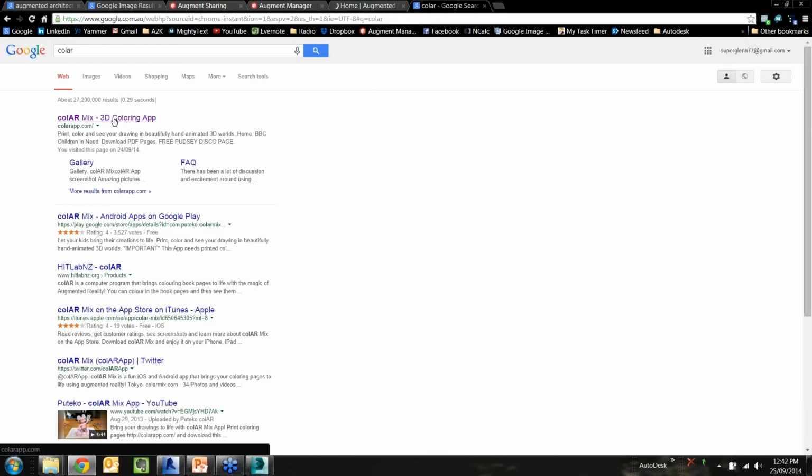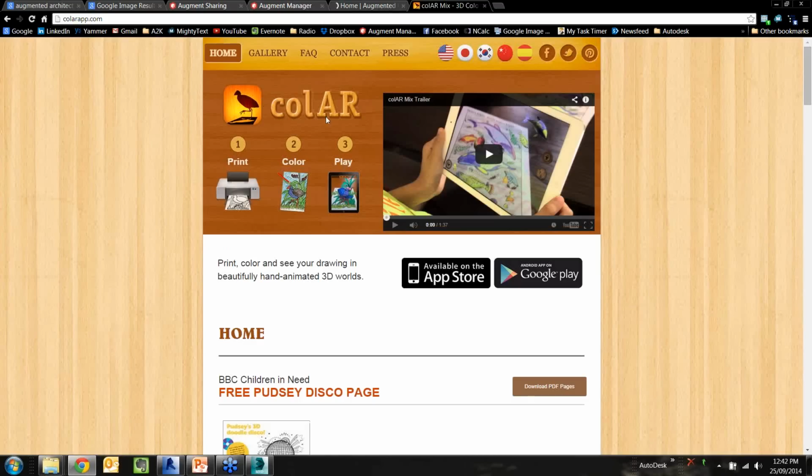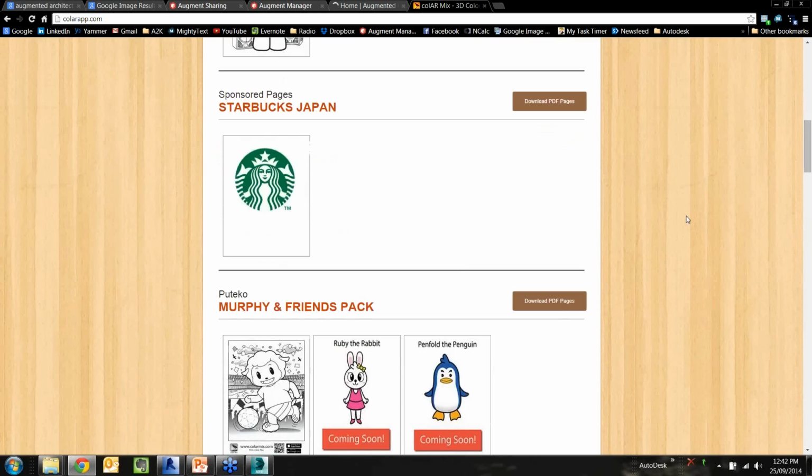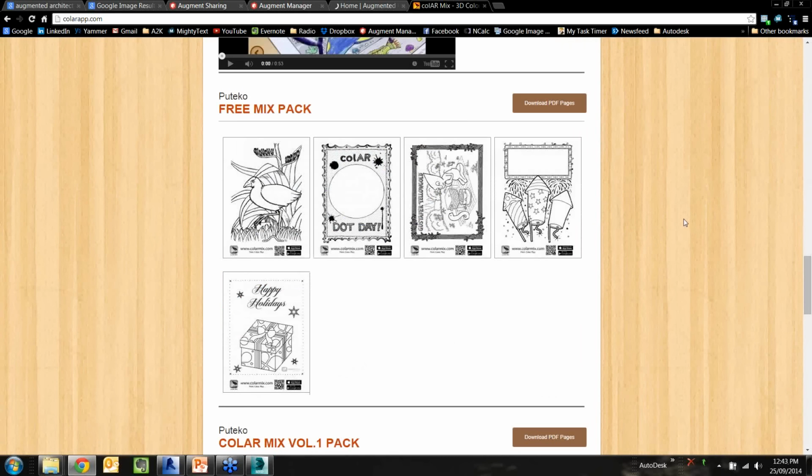Take this one home for the kids. It's a bit of good fun. The Color app, colorapp.com, is one that you can take home tonight and download. So print one of these markers before you leave the office, on your home printer. One of these A4 markers in the free area, which is what I've done.